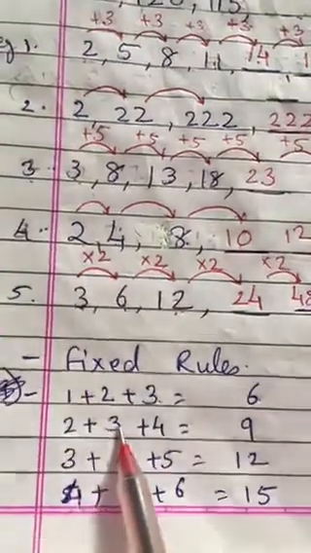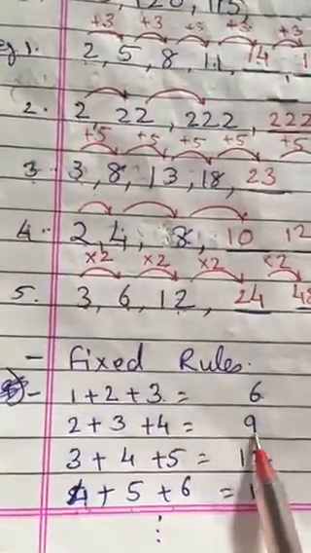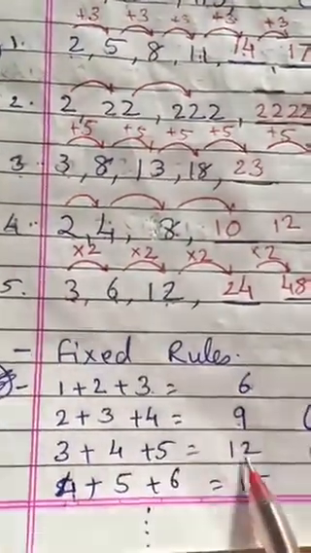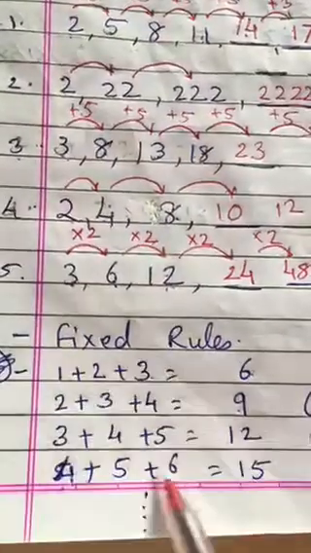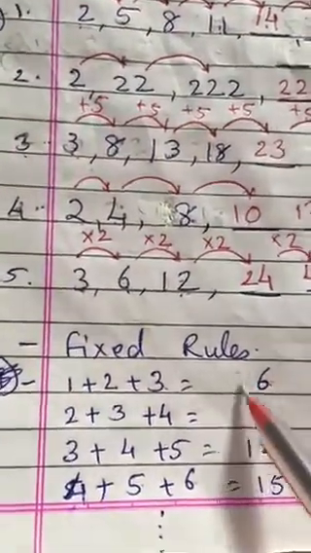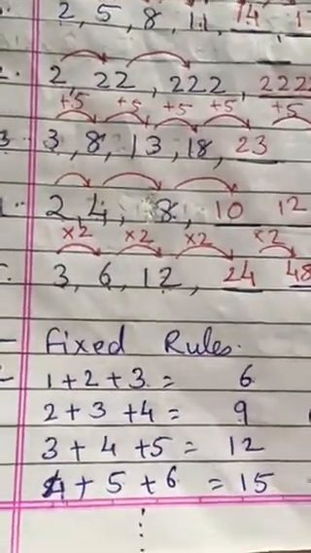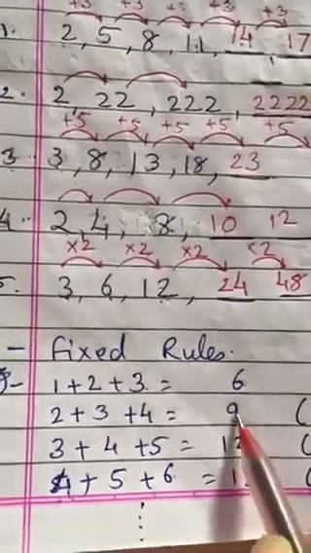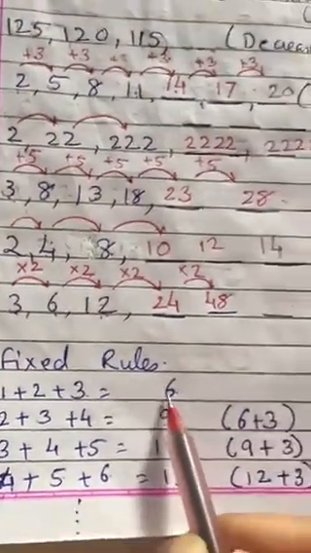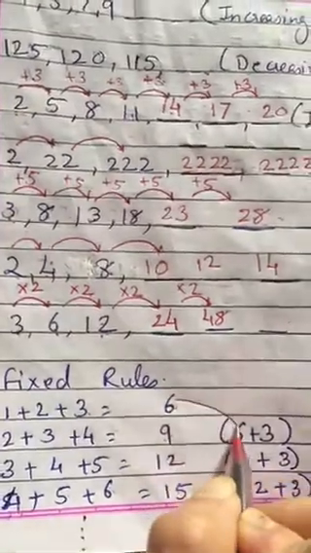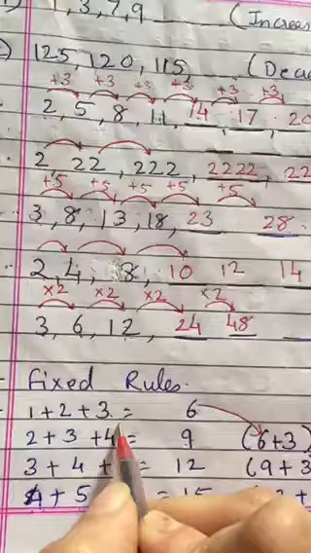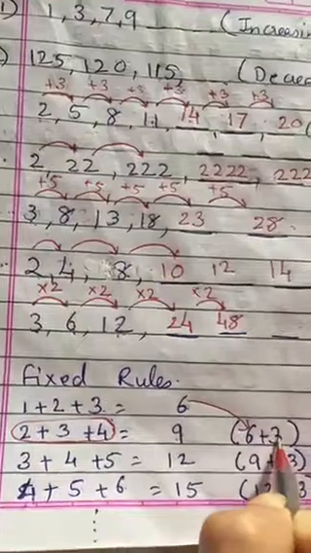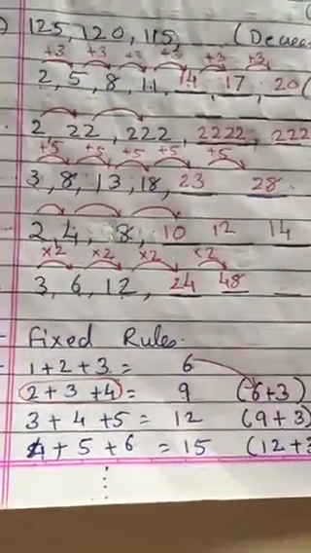If you take 2, 3, 4, when you add it is 9. 3, 4, 5, if you add it becomes 12. 4, 5, 6, it becomes 15. Now this much you understand. This is very easy. Now let us see the magic here. This 9 is nothing but the previous number plus how many numbers we are adding? Total group of numbers, 3. Plus 3. Isn't it a magic? Yeah.